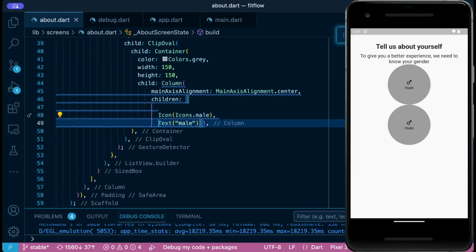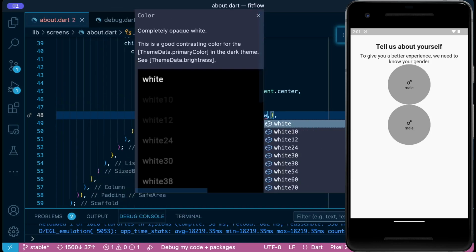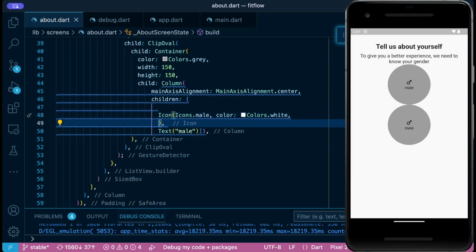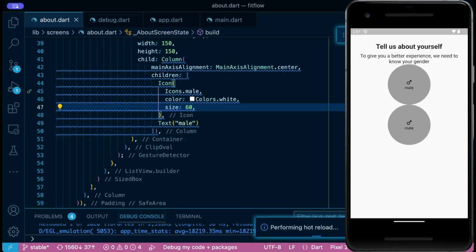So we're going to have the color white, and we're going to set the size to 60. Good. Next, let's style our text widget.